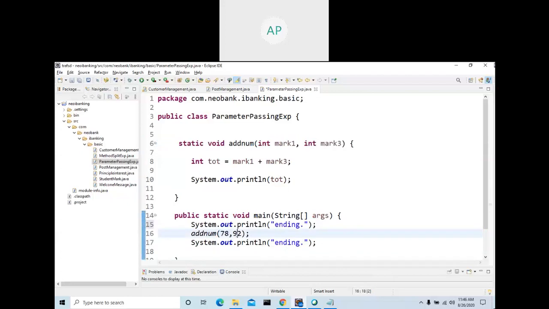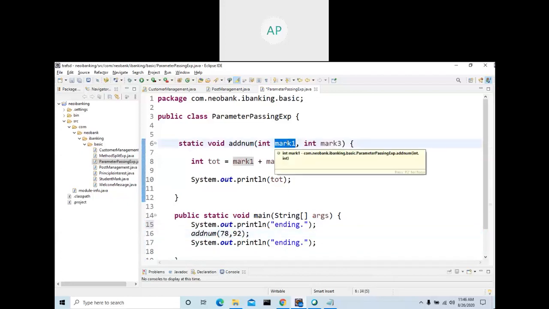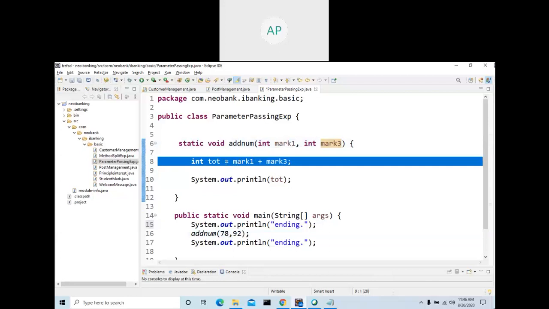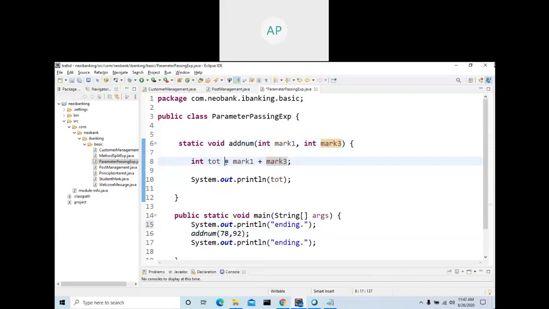So if I run, what will happen? This will run. Then when this runs, your control will go here, and the values that you are passing, 78 and 92, will be copied: 78 will be copied to the first parameter and 92 to the second parameter. Then, as I already told you, the right hand side of the equal to sign will get executed first, and the value will be assigned to the left hand side.